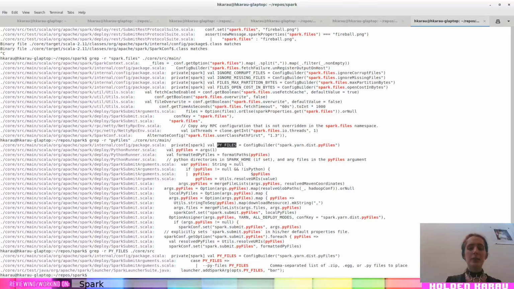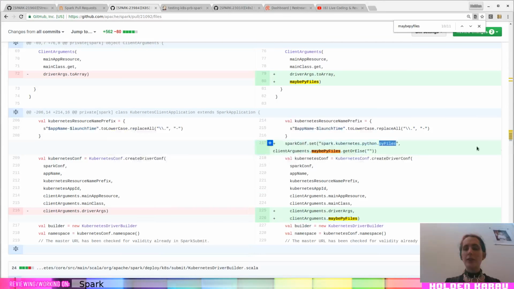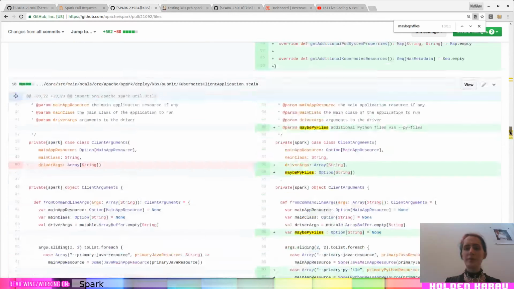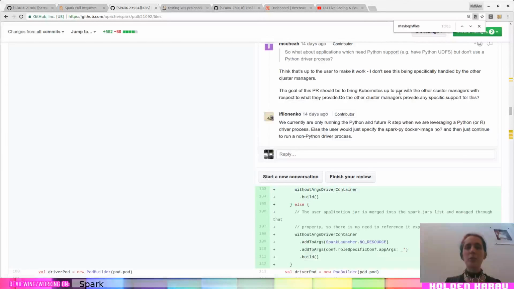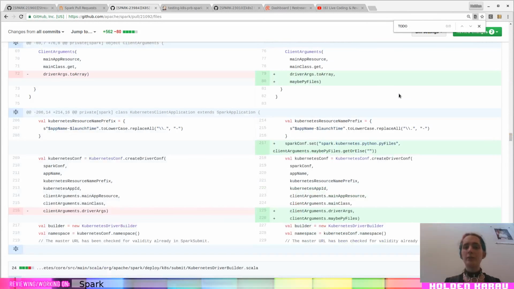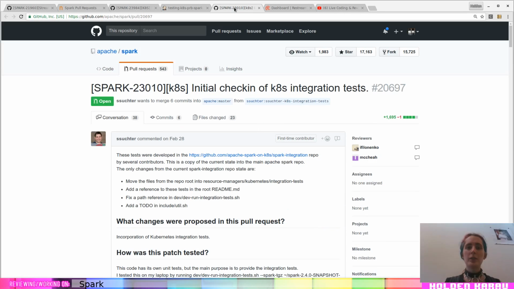Not great. But software is not perfect, and at the very least, we do want to make sure that we're. Oh, did I accidentally close it? Maybe I did.